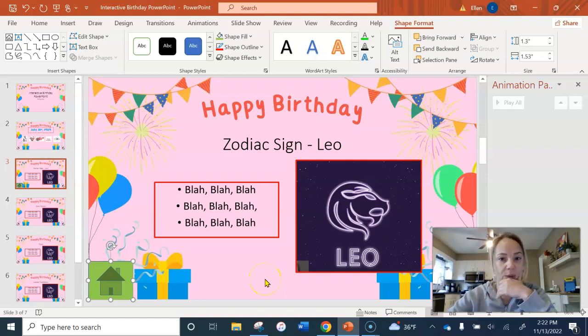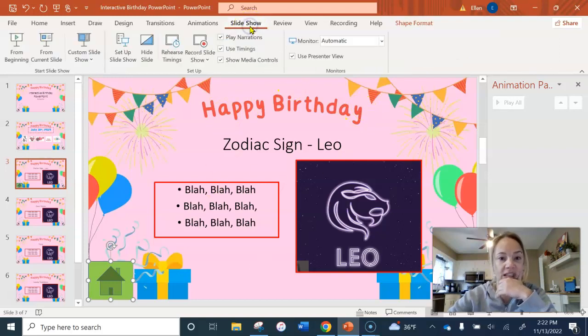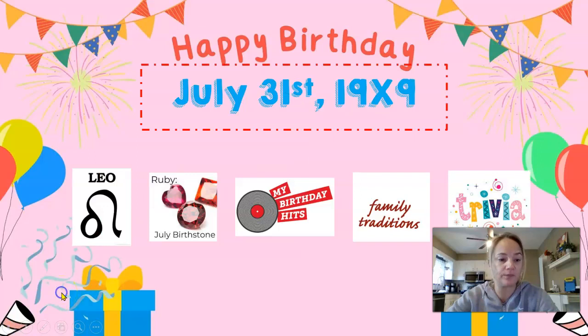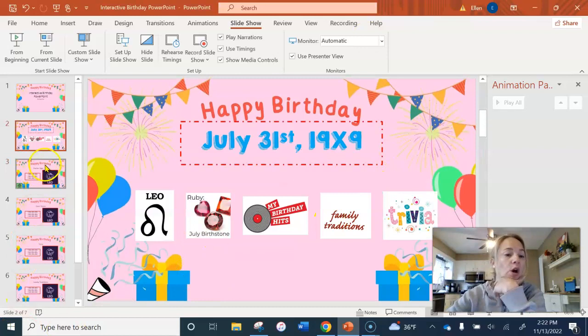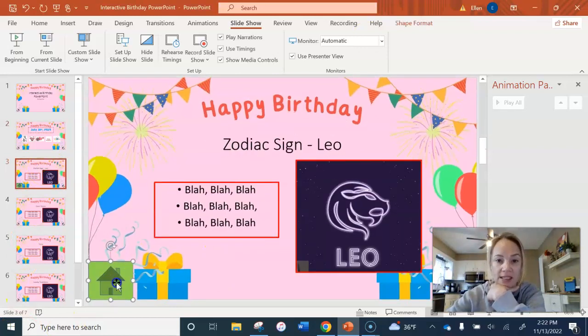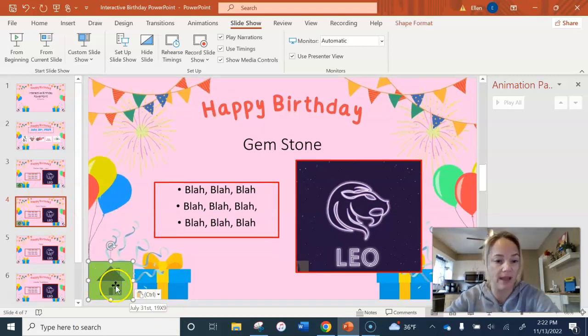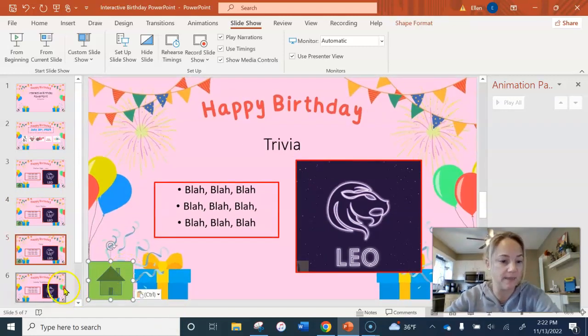So let me show you what that looks like in slideshow. Make sure you watch it from current slide to make sure that it does work. So when I come down here and click on my home button, it should take me back to slide number 2. Yep, it worked. Now, once you have your home button formatted, you can just copy and paste it to the rest of your slides because each one of slides 3 through 7 all need a home button. So I'm going to select it. I'm going to hit Control-C. And then I'm just going to go ahead and hit Control-V and then do the same thing for the rest of my slides.